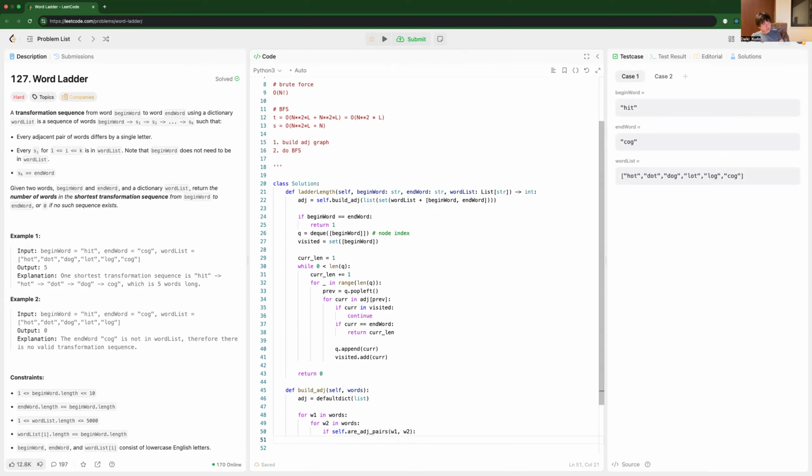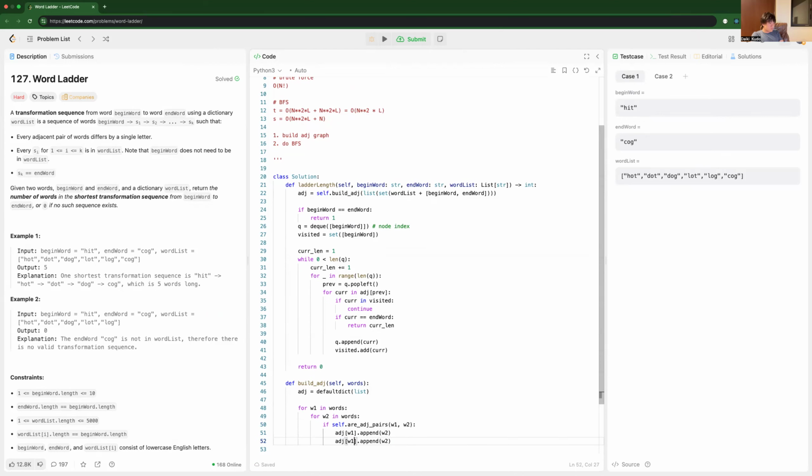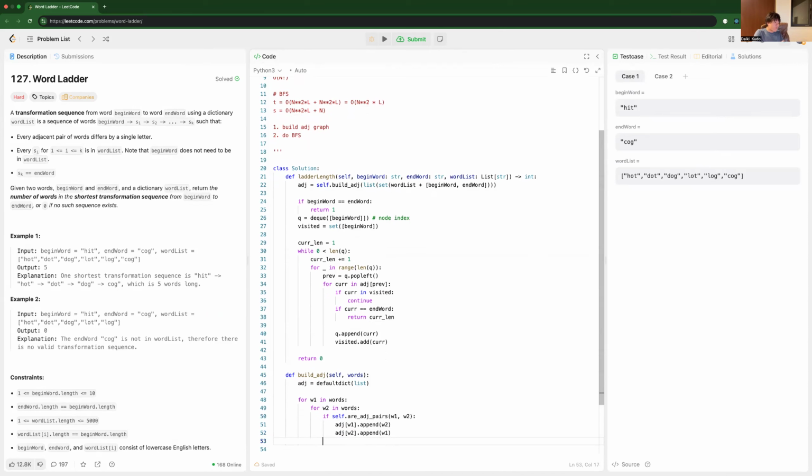So if they're adjacent, I will add it to the adjacency graph. Oh, yeah, and before that, let me just check the constraint. I mean, whether all the words have the same length or not.